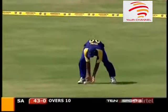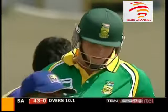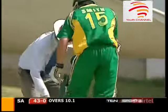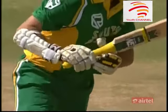I don't think that particular delivery from Maharoof went through the top, although we have seen a few so far. That last one certainly bounced, and I think you'll find it also rapped Graeme Smith on the glove area as well as a bit of bat. Can't get those bars on Smithy at the moment. Let's have a look and see about the extra bounce here. No disturbance at all, but definitely some extra bounce.